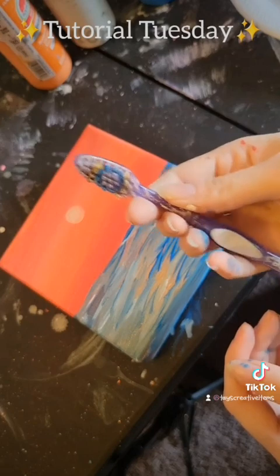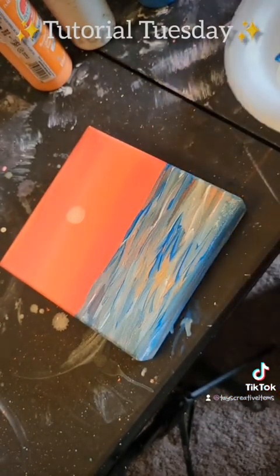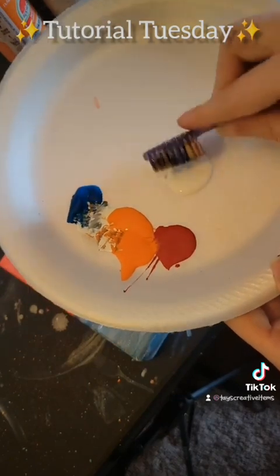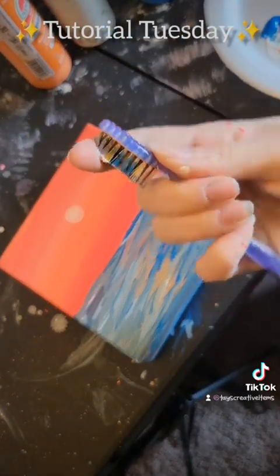I then take a toothbrush, I dip it in white, and I am going to make little stars on my sky, because why not? This is my painting.